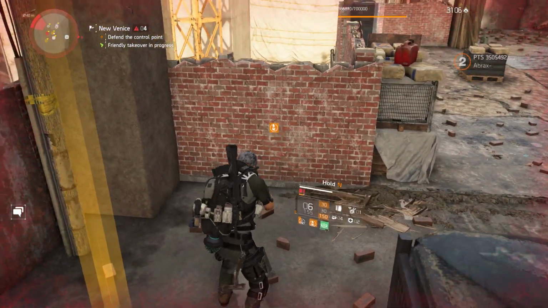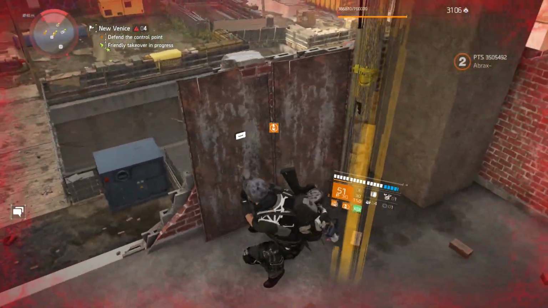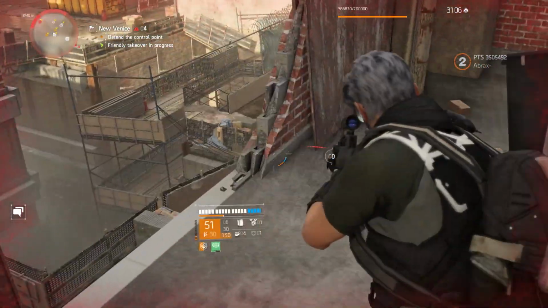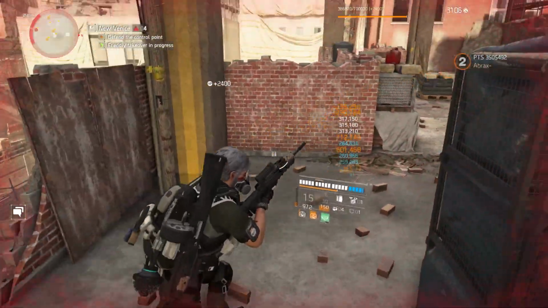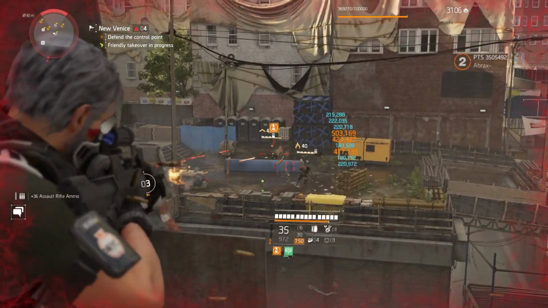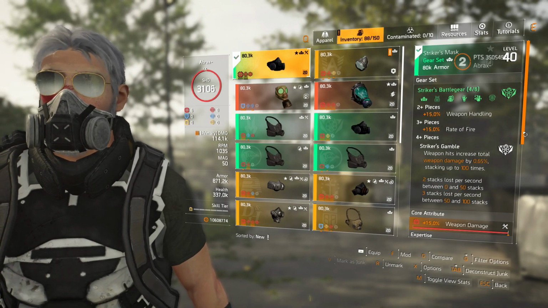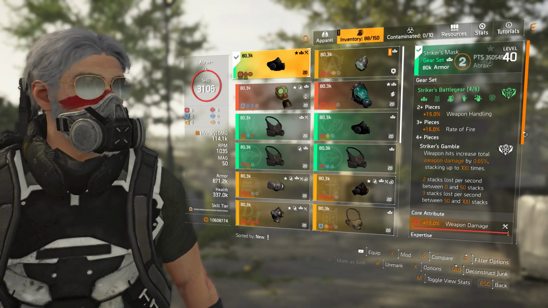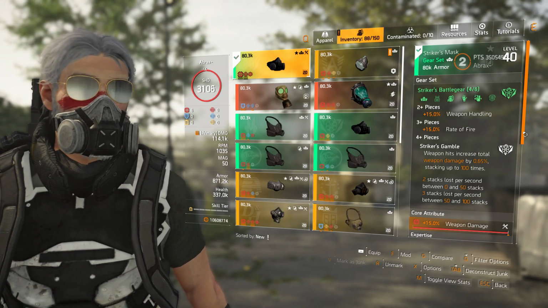The first thing to note is that the Striker stacks from the build have changed from multiplicative damage, which is the way the damage is calculated behind the scenes, to additive damage, which is a nerf, but with changes made to the set, it is kind of countered on paper. In the PTS, Striker's Gamble, the 4-piece bonus, has been changed to weapon hits increase total weapon damage by 0.65%, stacking up to 100 times.